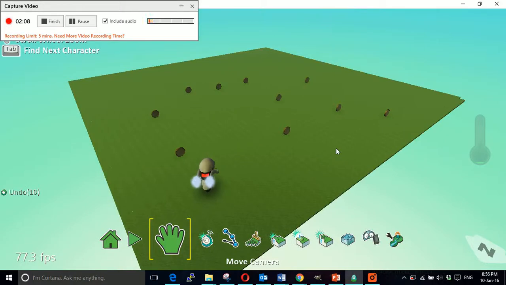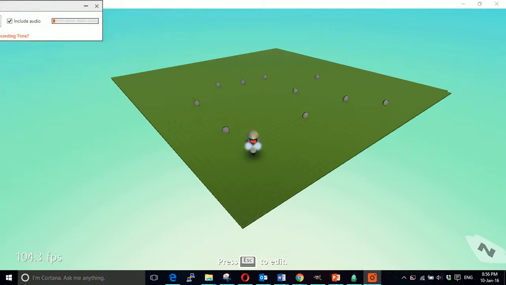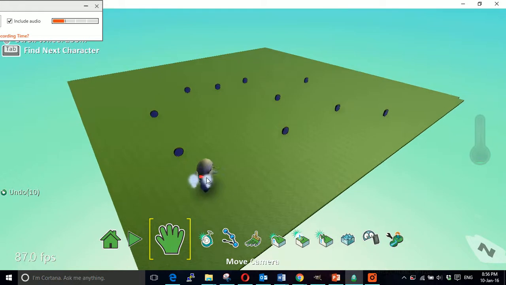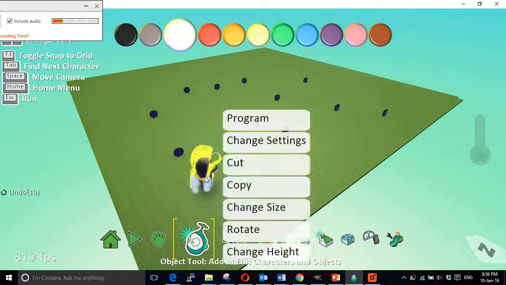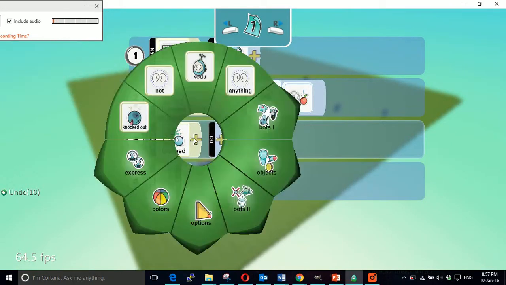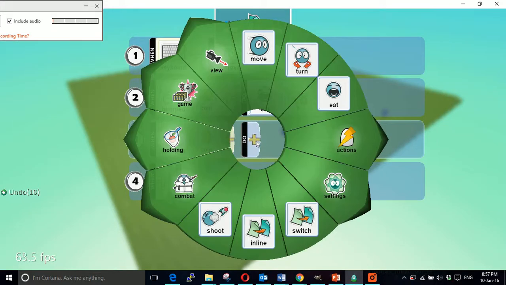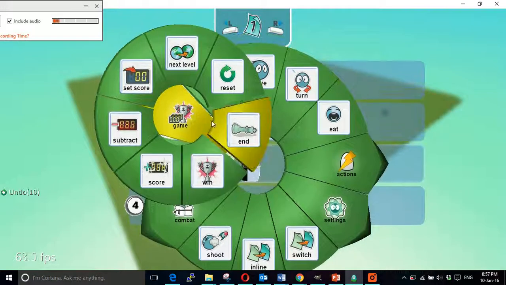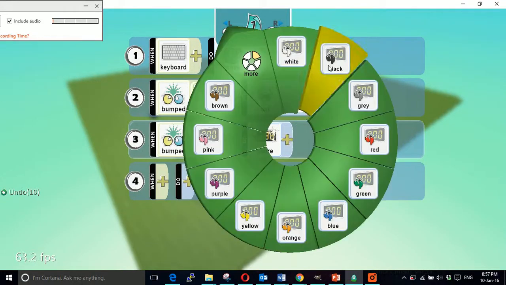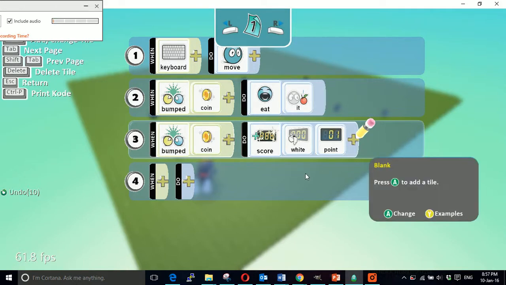So I'm going to again program my cycle, and I'm going to add a new rule to say when I bump into a coin, I'm going to game score white points 1. I'm going to move this up because I want this to happen before I eat the coin. If I eat the coin first, it will never appear. So run the game, and you can see it's working quite nicely.